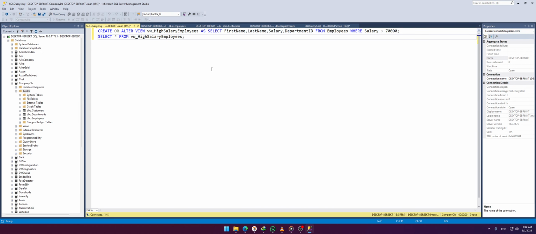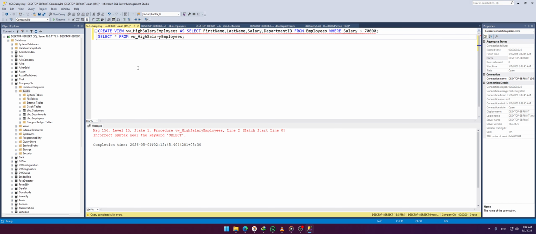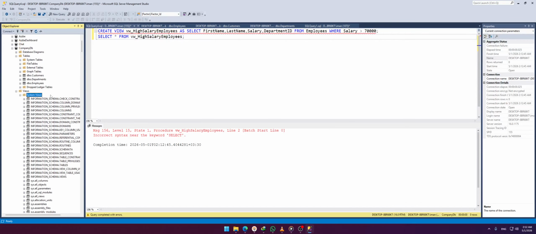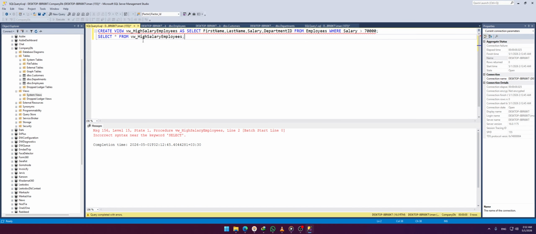Let's go to query, sort of views, system views. Maybe the name is the problem.